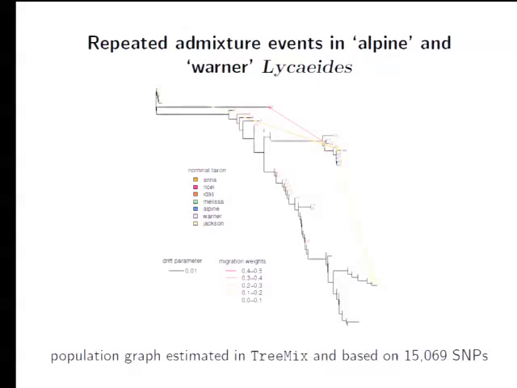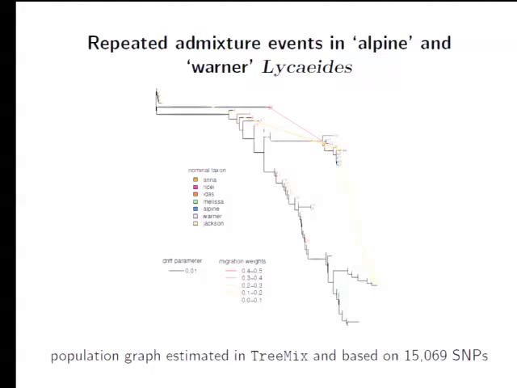A couple of things I want to point out. First, here's that Alpine Lycaeides group. You see multiple instances of inferred admixture between Melissa and that group, and Anna and that group, that are consistent with this idea of a hybrid origin. In fact, you see some that are early on, at the base of that clade, and others that may only involve subsets of those populations. So you may have had an early admixture event followed by additional instances of admixture for individual populations.